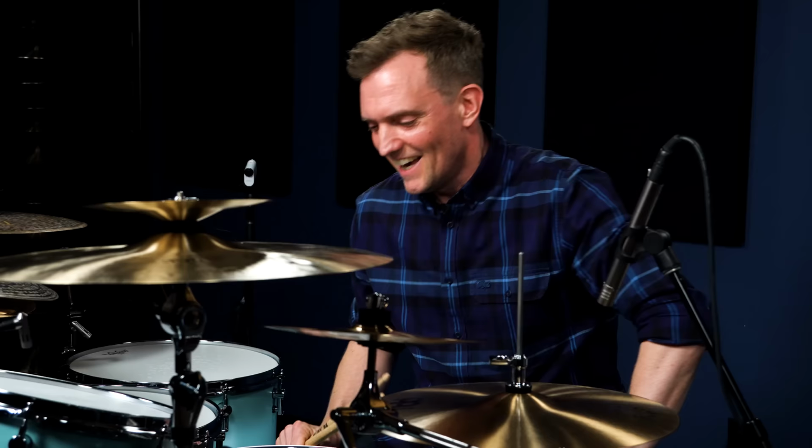And now I want to close that gap, which you have at the beginning and at the end of bar two. So instead of just hitting the snare once and playing an eighth note, I'm going to play two 16th notes, both accented. Right? So just bar two with that closed gap sounds like this.